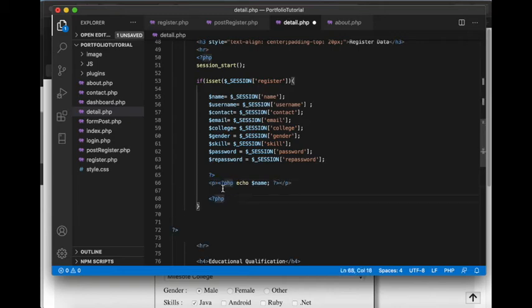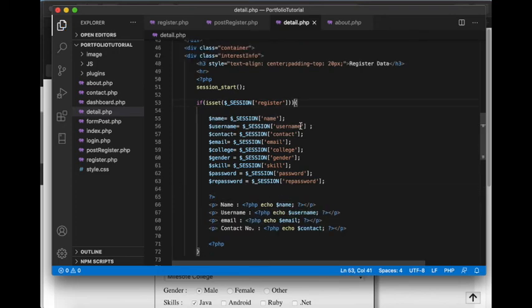So what I can write, I can write name here. Sorry, name. I can copy it and paste it again, and after that I can write username. Actually missed some parentheses here.